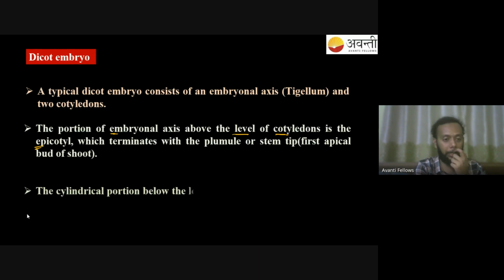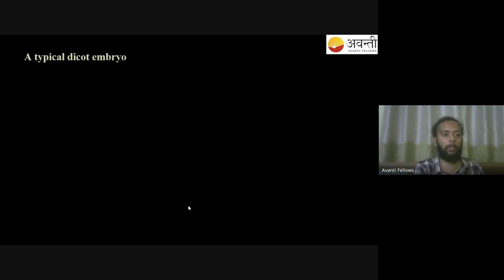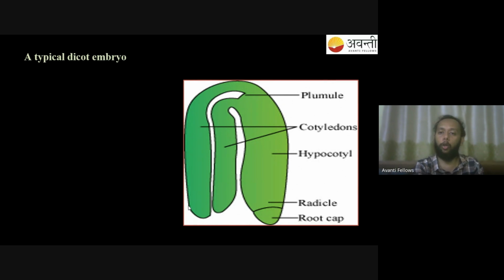Yeah, so ये बात यहाँ पे इन्होंने definition में लिखी हुई है, right? The cylindrical portion below the level of cotyledon is hypocotyl. So you should know what is my hypocotyl and what is my epicotyl, right? And in the lower part you have a radicle or a root tip. So that is how my typical dicot embryo is going to look like. So you have a plumule. कभी भी कोई पूछे plumule क्या करता है, you should know what it is going to do, right? Then you have a radicle. Also, you should know what my radicle is known for, and then you have your hypocotyl and epicotyl. You also have cotyledons, which play a role in my nourishment. So that is what my dicot embryo is going to look like, right?